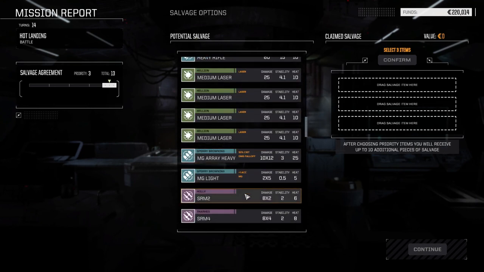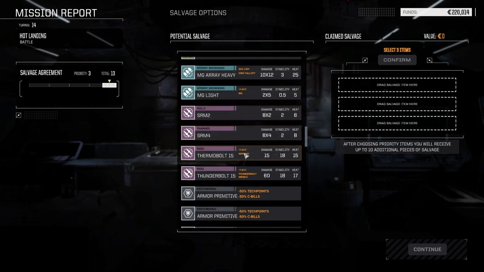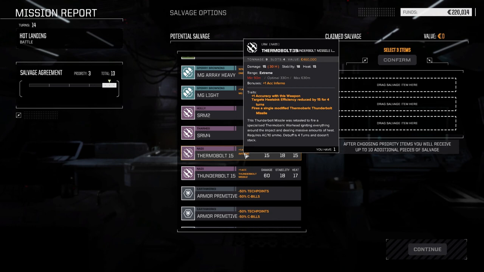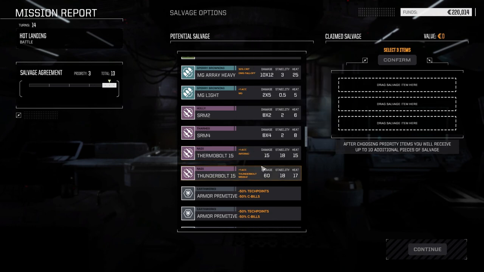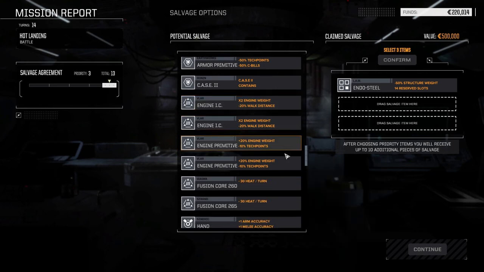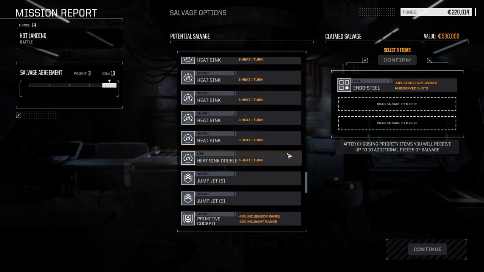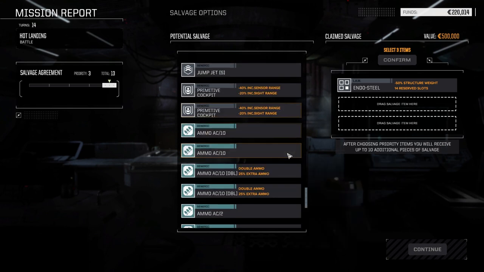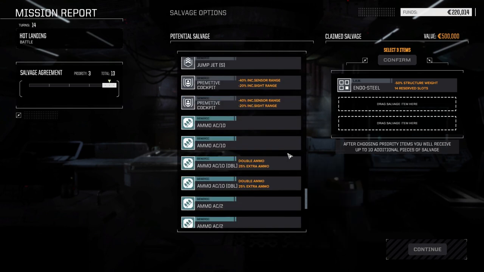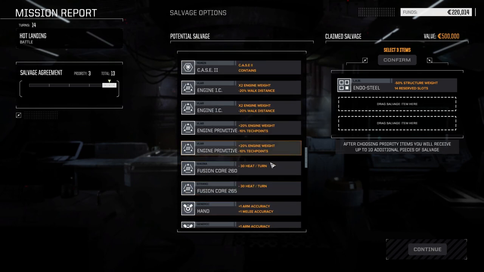Okay, so let's have a look what we can take here. Heavy machine gun arrays. We picked up one of these already. Thermobolt and Thunderbolts. We've got a couple of each, I think, right now. But I want to find, yes, things like Endosteel. These big fusion cores would be nice if we need... I mean, we can sell them for cash. Double heatsink's nice. Yeah, so I'm thinking Endosteel. And I'm thinking the two fusion cores.